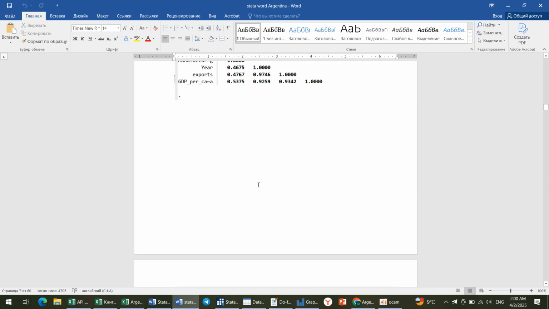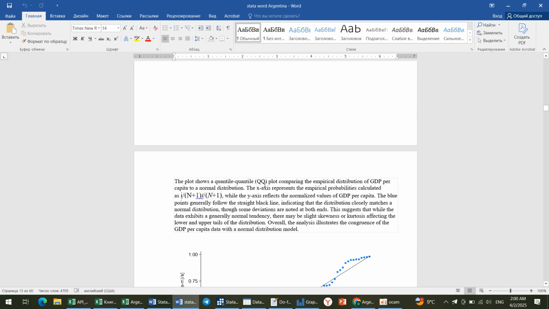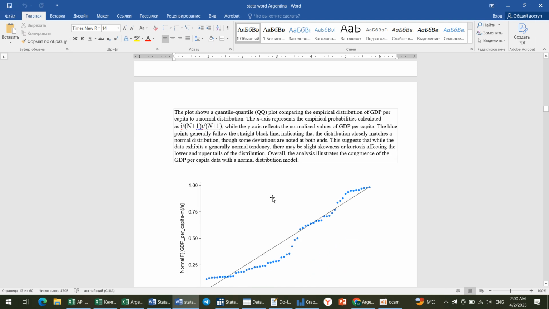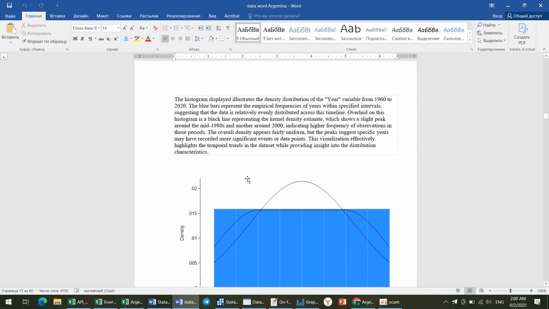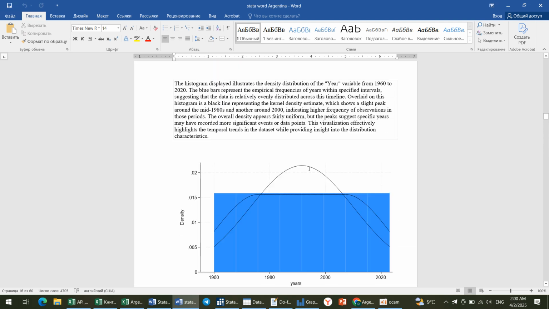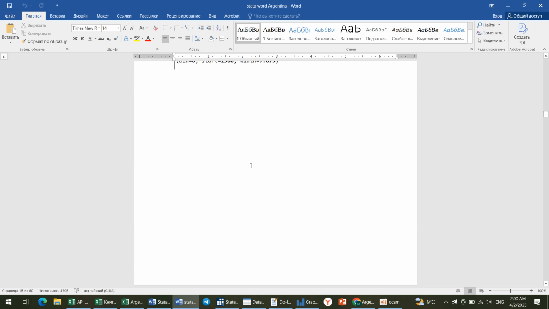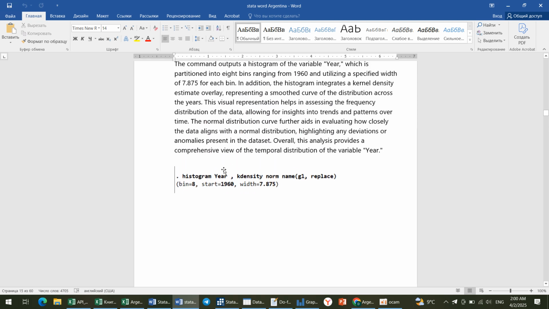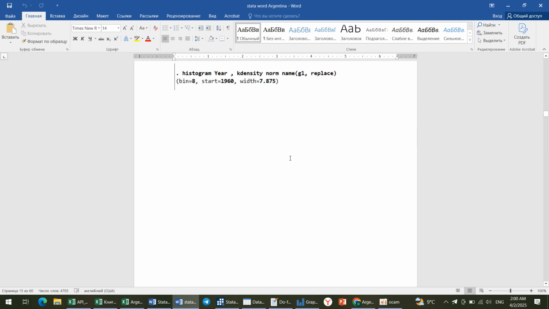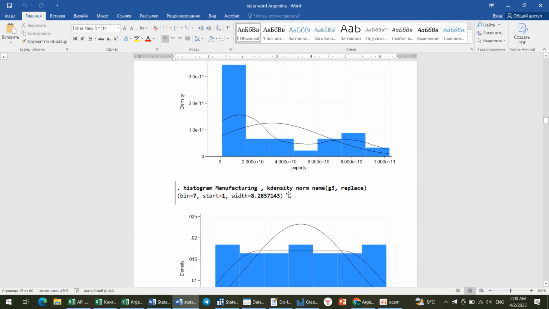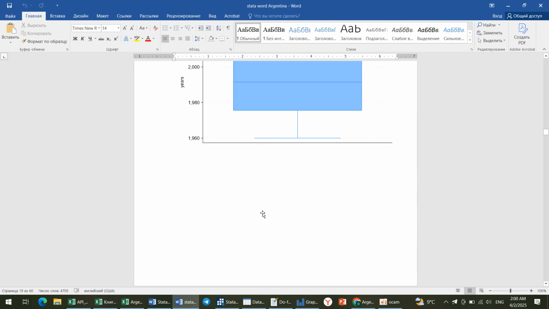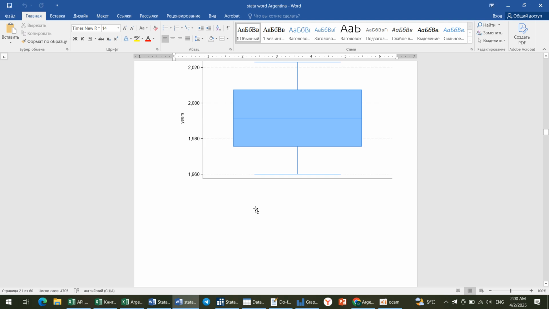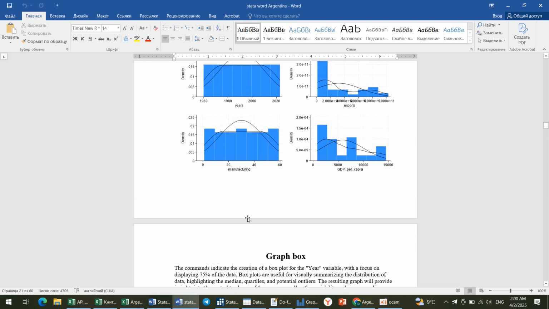Now you can see there is information. I wrote this information about the histogram. Now you can see the codes about the histogram, how we can do it. Now you can see there is a lot of information.